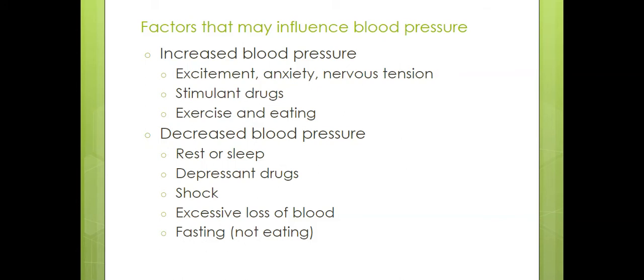When we talk about a decreased blood pressure, we're talking about sleep or rest, a depressant drug, shock, excessive loss of blood, fasting due to not eating. Now, I always mention a depressant drug, especially weed, because that's something prevalent amongst this age group. And it's very important that if someone is partaking in this particular event, that they need to be careful.